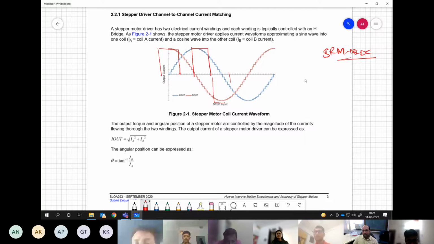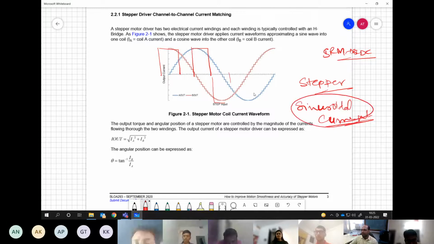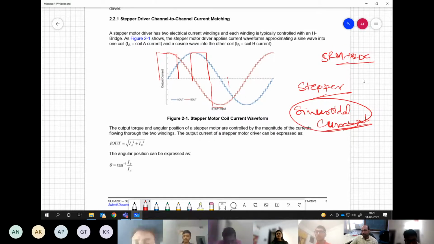So see, this is one example of running your stepper motor, or you can say SRM motor with sinusoidal supply, sinusoidal current. Somebody will ask, can you run SRM with sinusoidal current? So normally people will say, no, it's not required over there. But see, here we have. So possibility of everything is there, but we should know how to apply that. Do you understand this point? Yes, sir. Okay, shall I close the SRM chapter here?